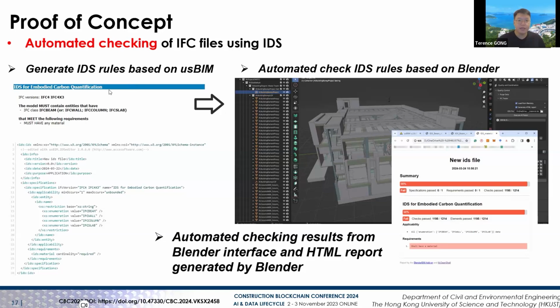We have already set some IDS rules based on the IFC BIM, and the checking of the BIM models can tell whether they have embodied carbon related data, or transportation related data, or something else. In this way, we can make sure the IFC files or the BIM models are available for carbon management.